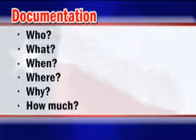The last topic we'll cover is one that you won't find in the PA Guide or PA Digest: documentation. Proper documentation is the key to creating a successful PW. When applicants maintain accurate records, TDM and FEMA can more easily ascertain what items are eligible for reimbursement, thus ensuring that the applicant receives all applicable funding. Documentation should answer who, what, when, where, why, and how much.